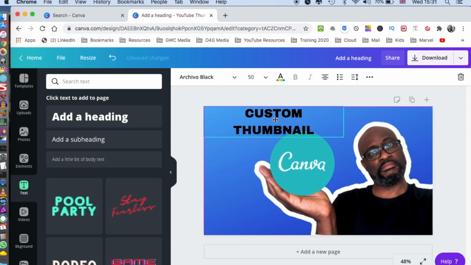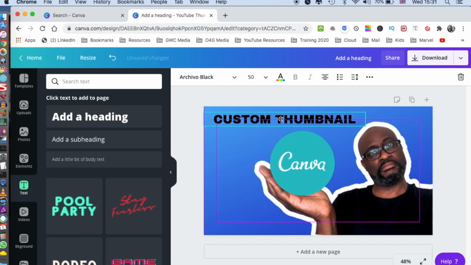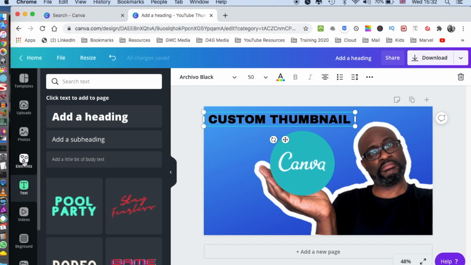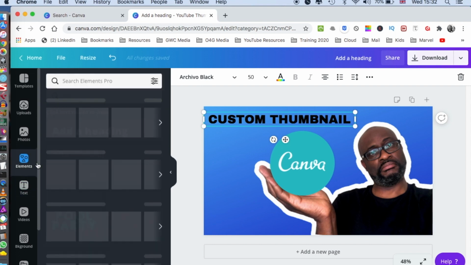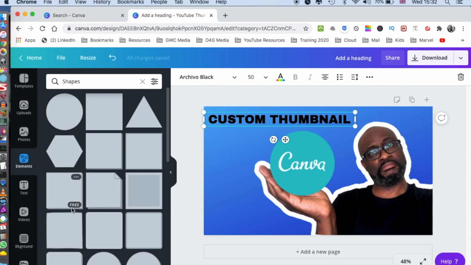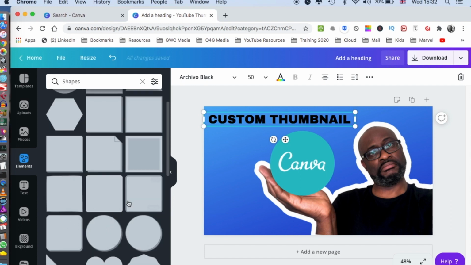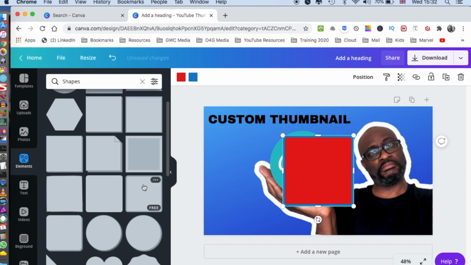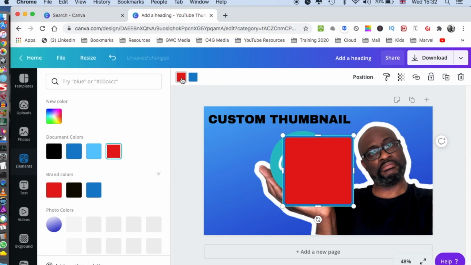So just click this here again and try and see if I can, yep, I can do that and bring that down right here. Also, what I can do is add an element like a background to this. So I can use a shape to further enhance my text. So we'll use one of these ones in here. Probably use one with that one over there. So I can choose that.